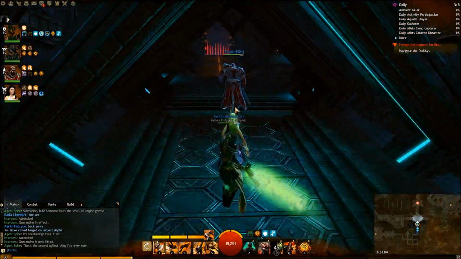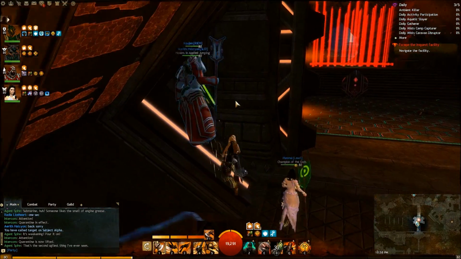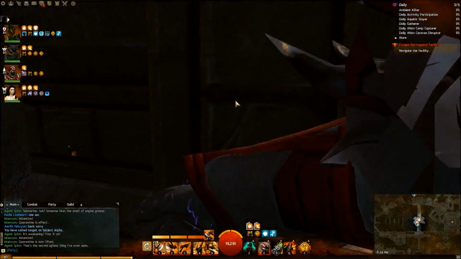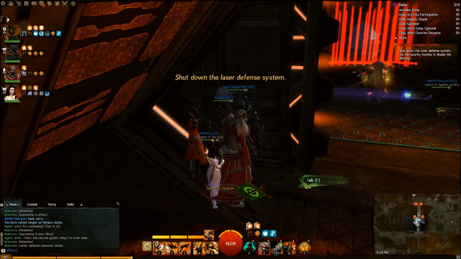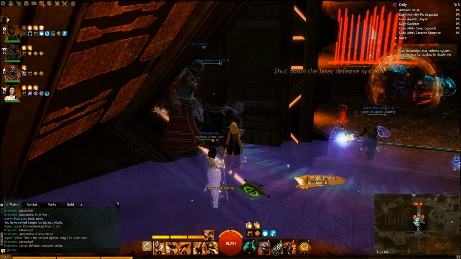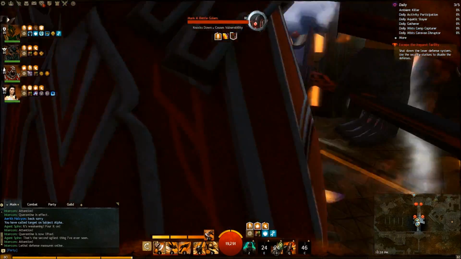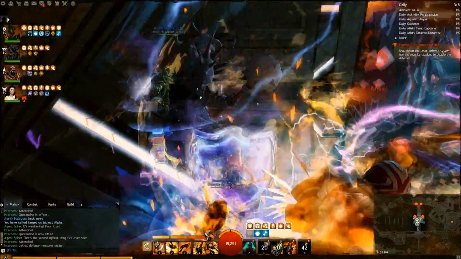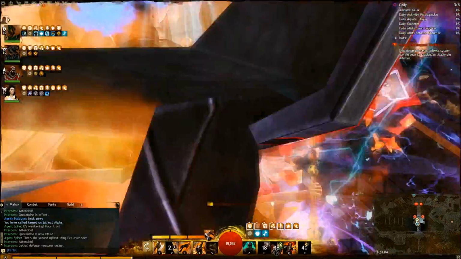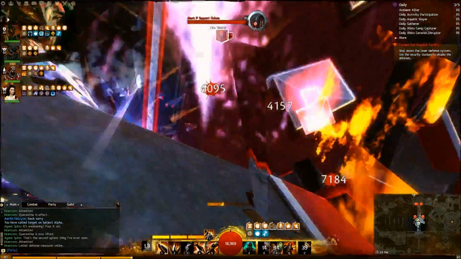So moving on to this next part, you want to stack in the left-hand corner, while one person will pull the golems to you. I recommend stability for this part, because some of the golems do have a knockdown. As a warrior, I usually wait until the golems get close, and then knock all of them down with my Mace 5 attack. Just want to DPS them down as quickly as possible.